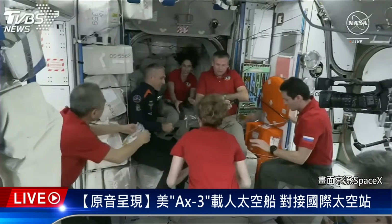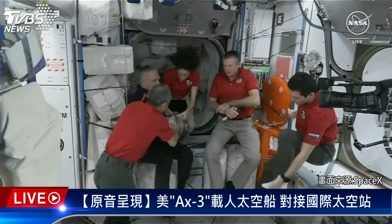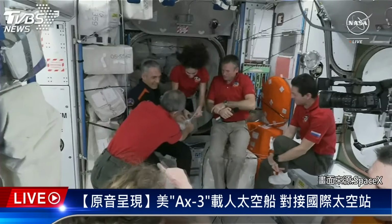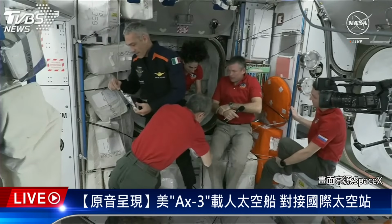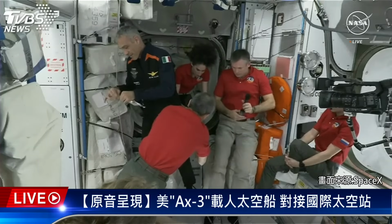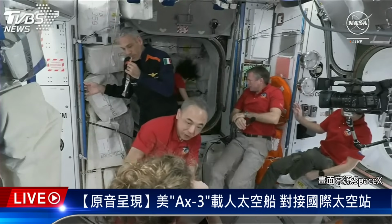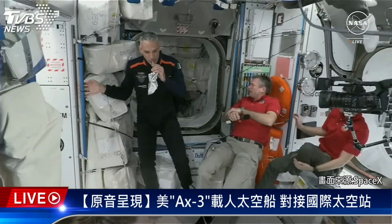Tomorrow, Sunday, is a relatively light day for the Expedition 70 and private astronaut crew members, continuing with some cargo transfer ops, but setting up some initial experiments and enjoying a lighter day before they really hit the ground running for their first week aboard the International Space Station. Axiom Mission 3 is expected to be a 14-day mission. Right now we're targeting approximately February 3rd, pending weather, for the undock opportunity for the Axiom Mission 3 astronauts to leave the International Space Station and splash down off the coast of Florida. But of course, starting Monday, we'll begin a myriad of scientific and education activities for them to complete.